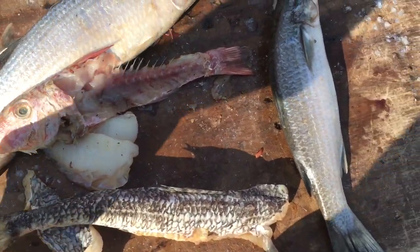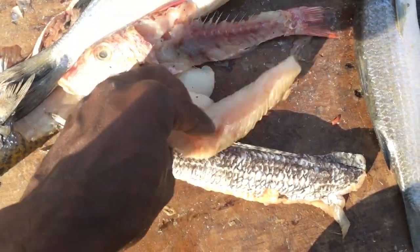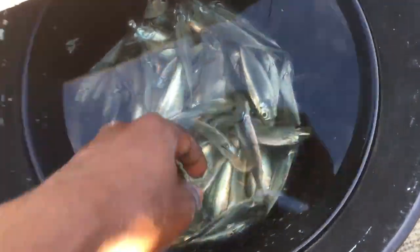What do I want to name again, Bim? Moko Robin, yeah, Moko Robin. So I'd probably say a good fish we have cut up out of the sea. And if you look in here, some bait we catch this morning. Yeah, so these are what we use right here.